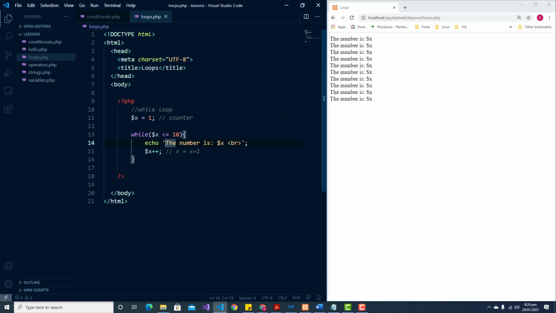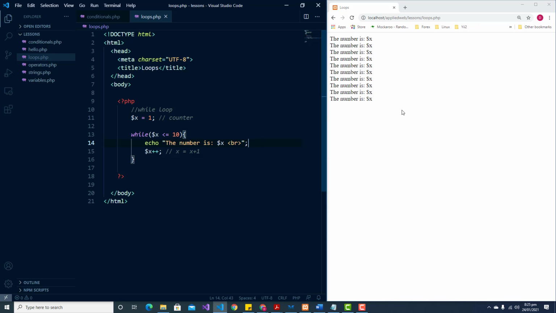The single quotations will print exactly what is in the string body without evaluating what is in there. And with the double quotations, it will now evaluate x and transform x. Instead of printing x, it will actually print the value of x.